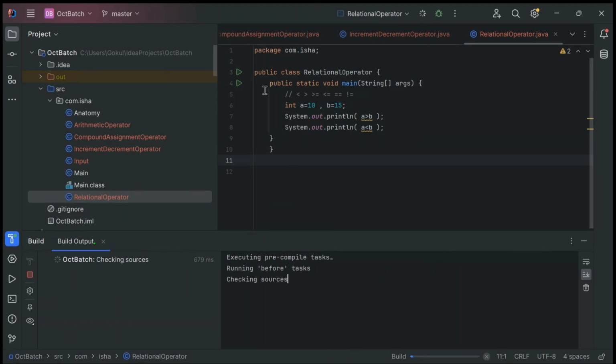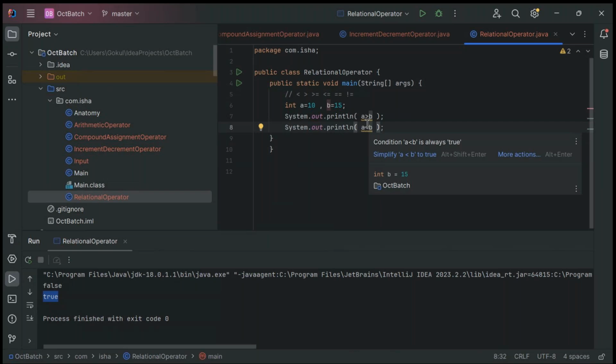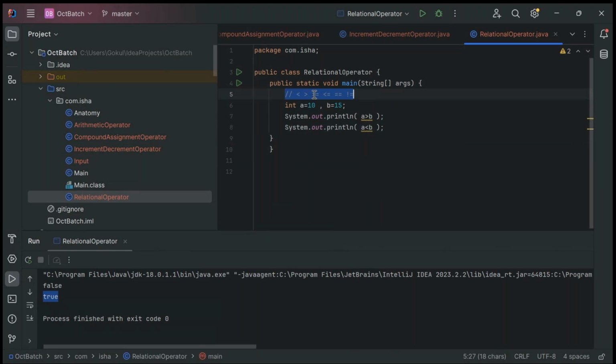I'm removing it. So it is saying true because yes, the value of A is 10, which is obviously less than the value of B. You know, like less than or equal to, greater than or equal to, it will check. If it is less than, it is fine, or if it is equal to also, it will check. Okay, the same value is there, so it will print.